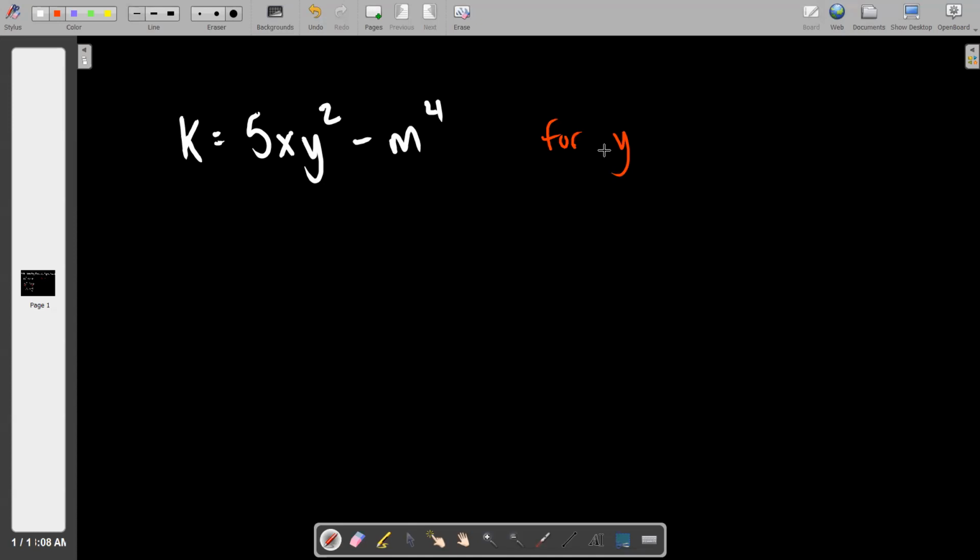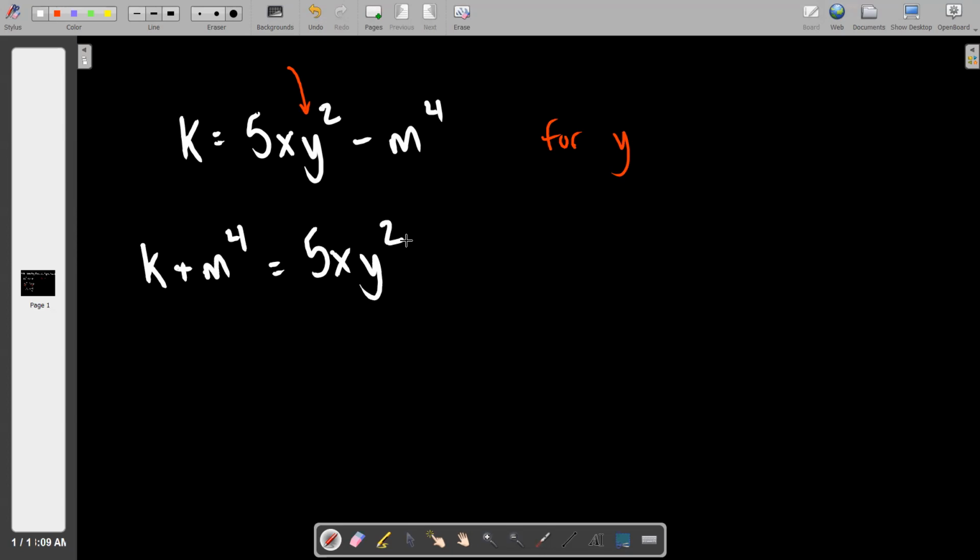All right, so again, instincts. This is our target right here. What do we do first? Definitely get rid of that extraneous term. Any standalone off to the side term, just move it out. Get it out. Move it to the other side. So the left side is now going to say k plus m to the 4th, and the right side is going to say 5x y squared.